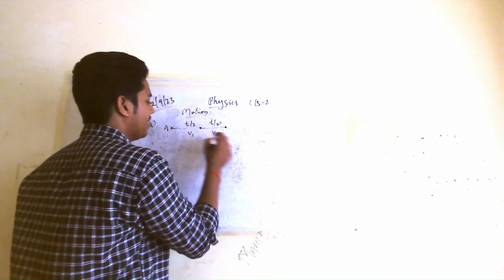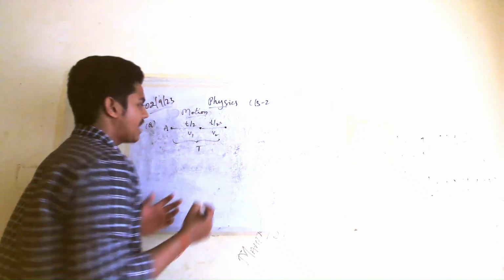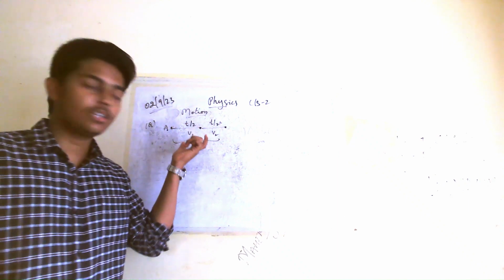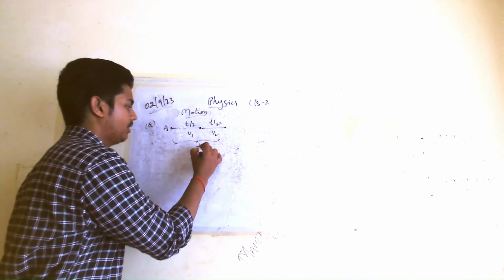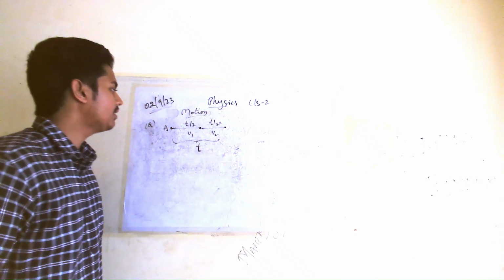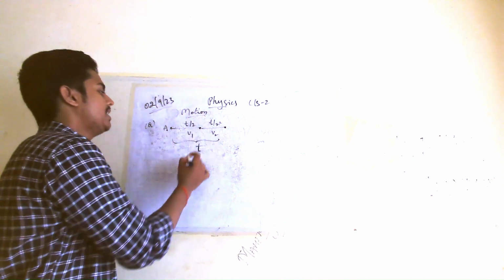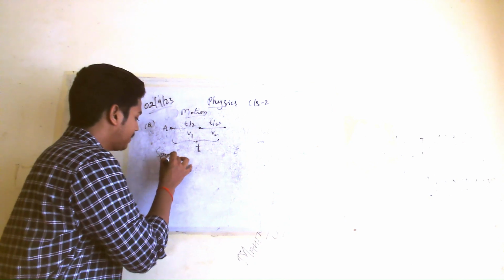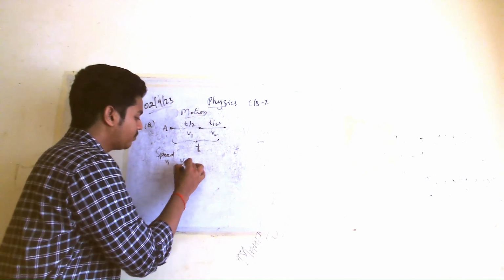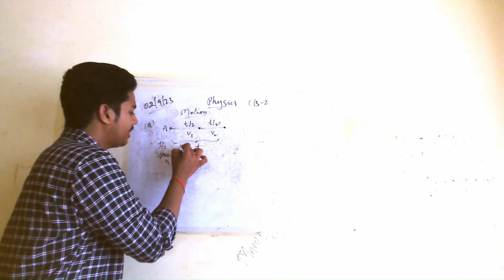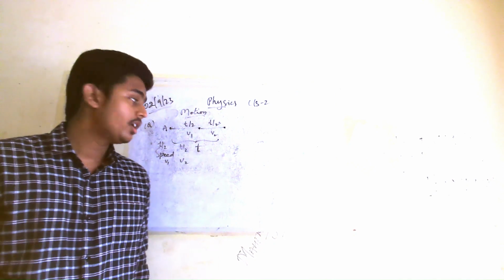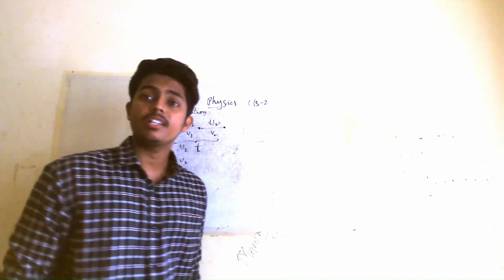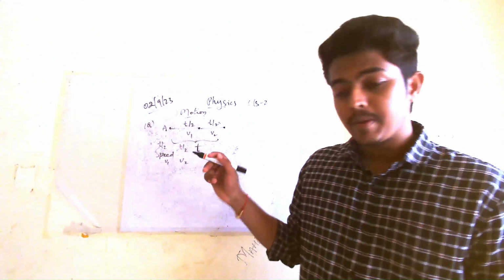Let's say person A, in total time t, travels for half time t by 2 with speed v1, and the other half t by 2 with speed v2. It is speed, it's not velocity, students. First t by 2 and second t by 2. Now we have to find the average speed of that person.